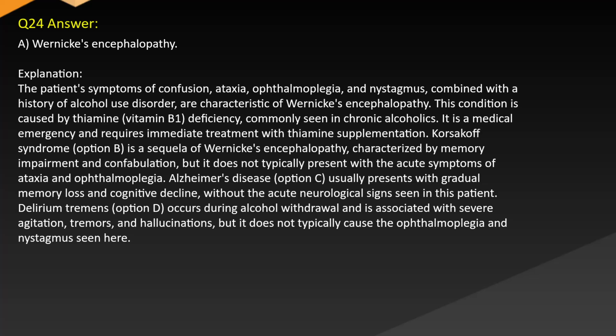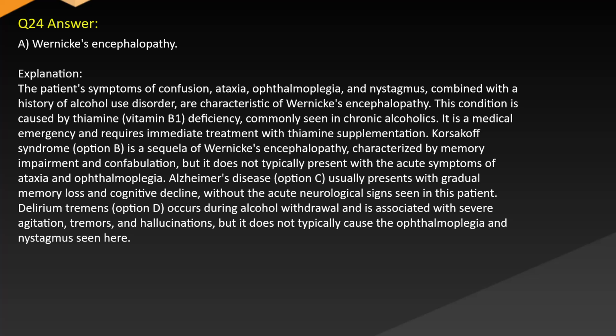Answer A. Wernicke's encephalopathy. Explanation: the patient's symptoms of confusion, ataxia, ophthalmoplegia, and nystagmus combined with a history of alcohol use disorder are characteristic of Wernicke's encephalopathy. This condition is caused by thiamine, vitamin B1, deficiency, commonly seen in chronic alcoholics. It is a medical emergency and requires immediate treatment with thiamine supplementation.